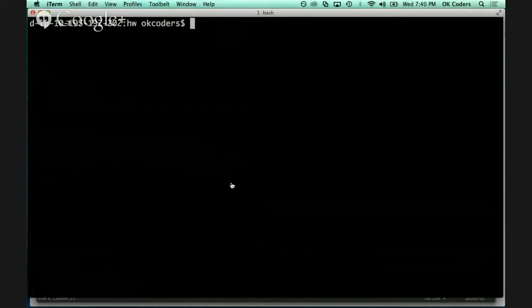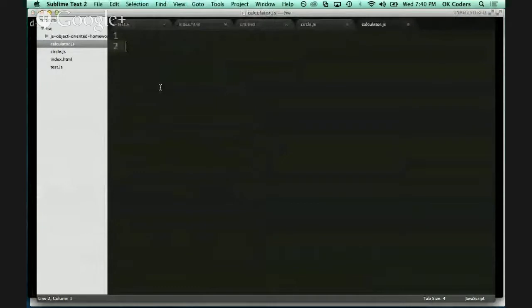Calculator.js. Okay. And from my calculator.js, I'm going to import or require. Import is another word I'll use for this sometimes, but var circle equals require. How do I refer to my own module, my own file? I can't use this alias. Instead, I use the file name. So I can just say circle. And I don't even have to put .js. It's just the file name without JS. But I should indicate that it is relative to the current directory. And how do I do that?